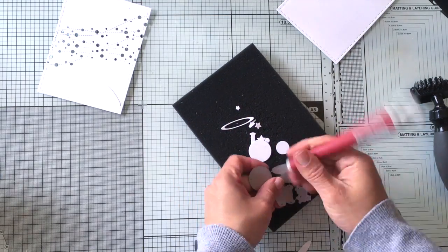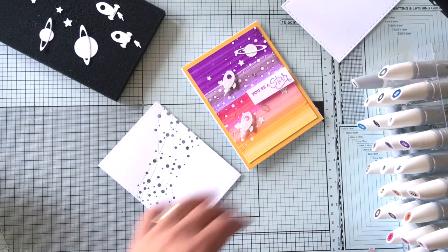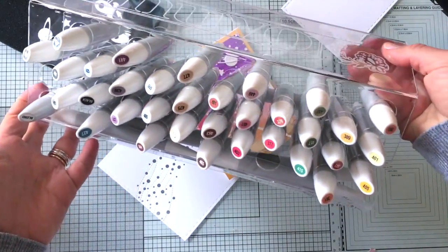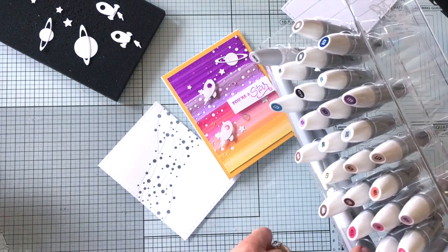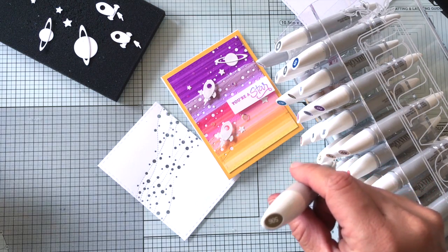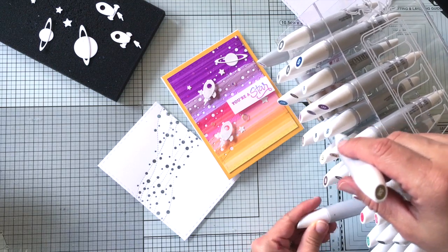And now what I'm going to do is to add color to the background. I will be using the broad tip or the thicker tip of the Nuvo Creative Pens. These are my pens here. So I have them organized and I'm going to do this by colors like in a rainbow. But you can use any color you want. I really like the color you see in the screen now, so I'm going to improvise and see what else I can get just to show you how I do this, okay?